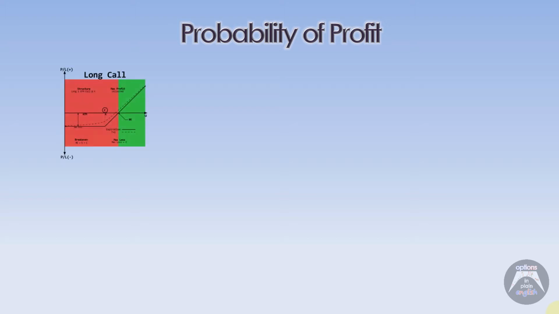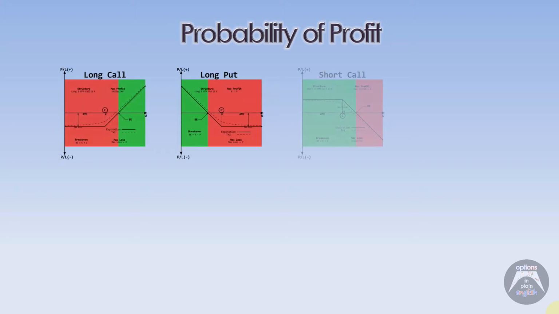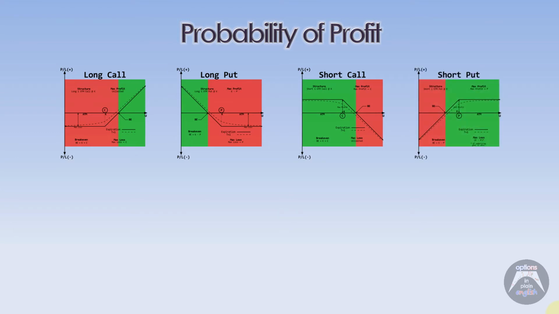We've already seen some simple strategies dealing with options: long call, long put, short call, and short put. We know that the long call, for example, is a bullish position, same as the short put, and that the bearish positions are the long put and the short call. When we look at the risk profile, we can see that they all have a losing area and a profitable area. And it matches the fact that, for example, a long put is a bearish one, because you can see that the profitable area is toward the downside.